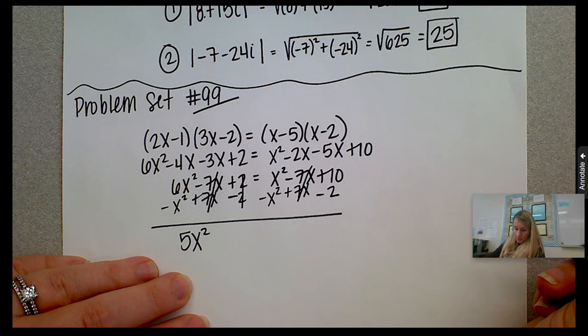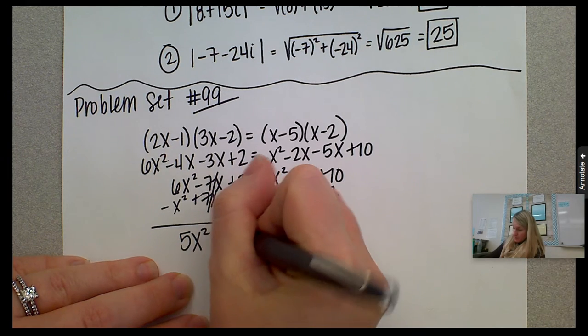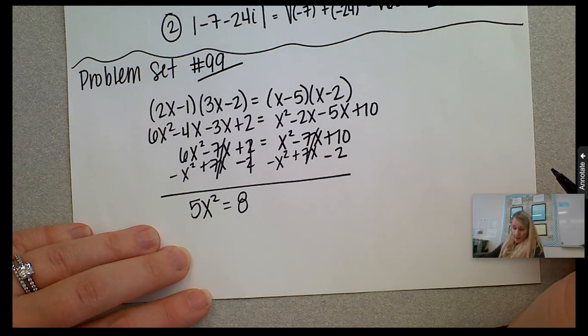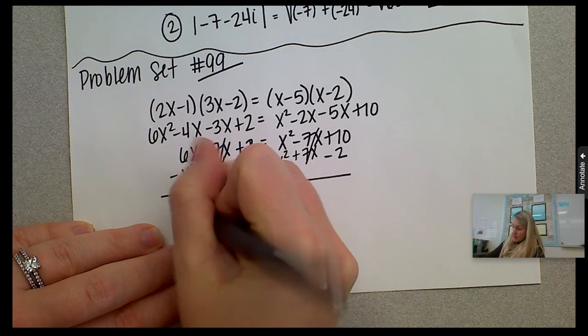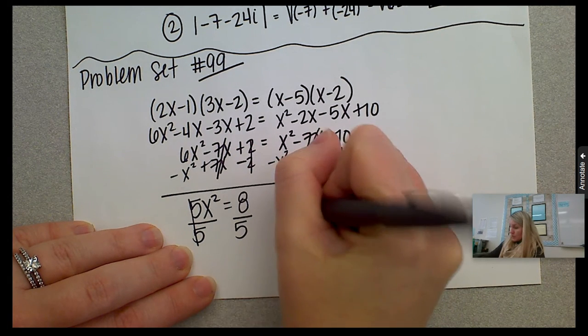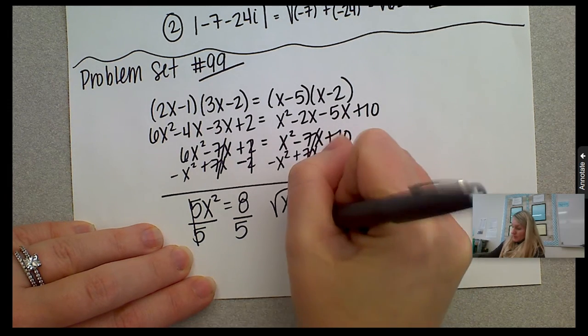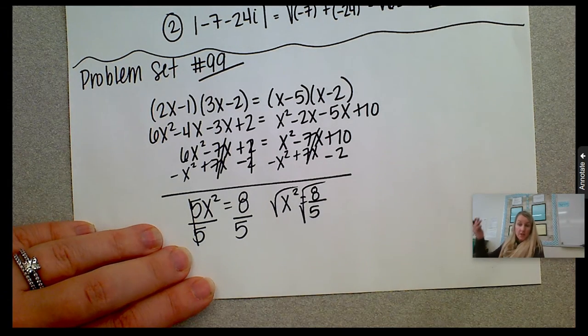What did I just do? Oh, no, that's right. Oh my God. In my mind, I was thinking it was 12, and that's totally 8. Okay, there we go. Okay, so we're going to divide by 5. x squared is going to equal 8/5, and we're going to take the square root. Now, there's no negative, so that's a good thing. That just means there's not going to be an i in our answer, and that can happen.